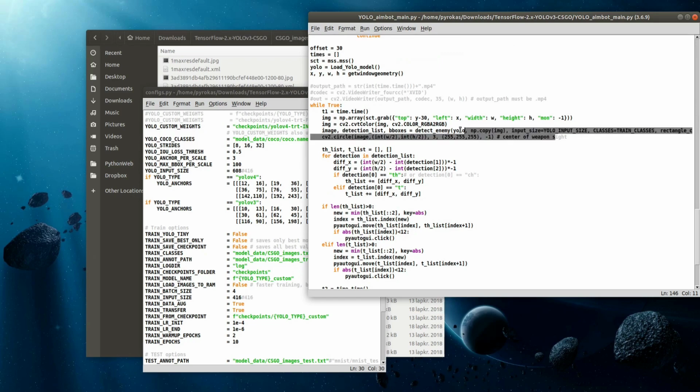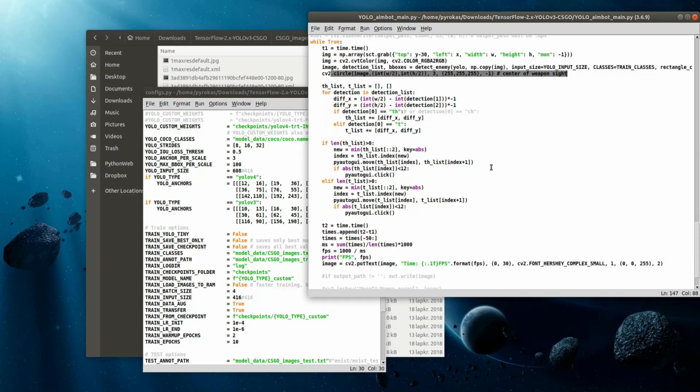Here next I add a center of my aim sight. So there, as you can see before, it had a white circle at the center of screen. This was done with this command.